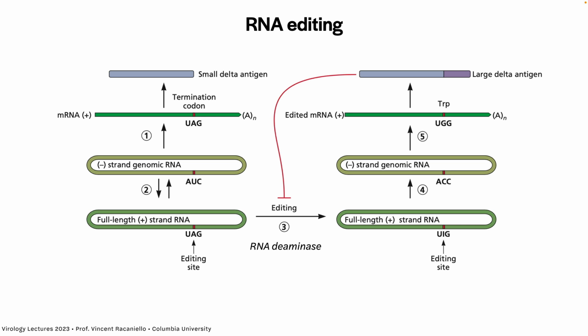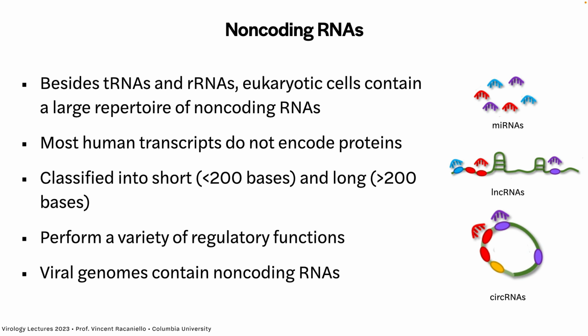There are also many, many non-coding RNAs found in the cell. We've been talking mostly about messenger RNAs, but there are tRNAs and ribosomal RNAs, which are non-coding RNAs, but there are lots of others that have recently been discovered because we start to sequence all the RNA. You know, when I was a graduate student, we used to run RNA gels, and there was always garbage at the bottom, small RNA. We said it was garbage. It's just broken down mRNAs or something. Threw it away, but it's all these short RNAs that have really important functions.